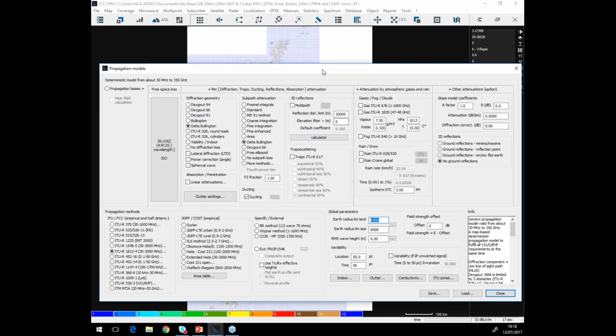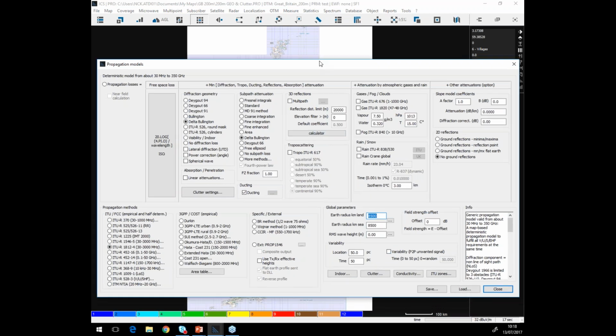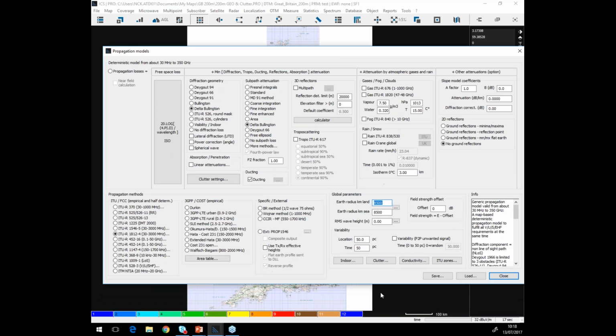Okay, so this is the new propagation model settings. It is hopefully less complex than the original, but all the original propagation models are in there.